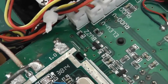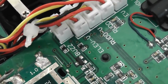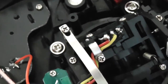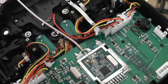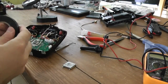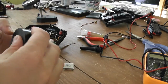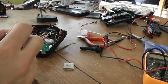So now I will unsolder the antenna and install a new one, because I'm planning to install one where I can solder RG316 coax cable. Okay, now I will prepare the antenna, but before I resolder the metallic casing, it's important to reinstall it to avoid some extra RF interference.